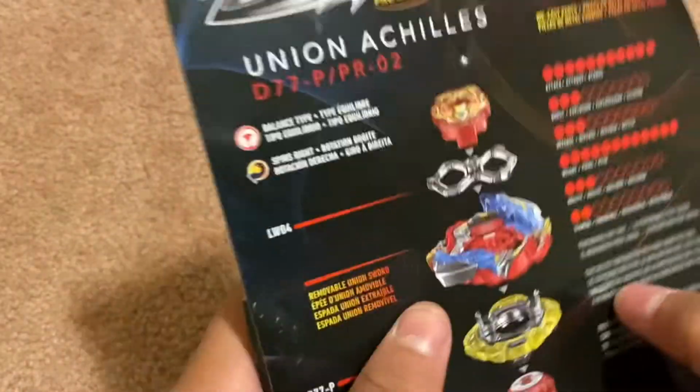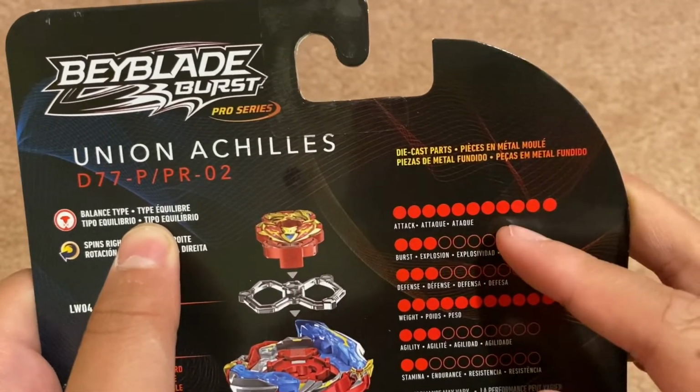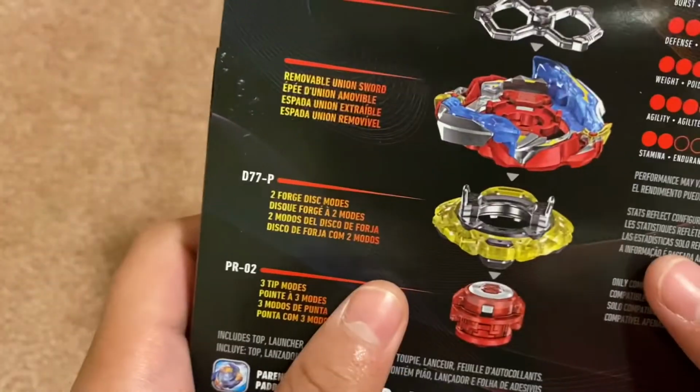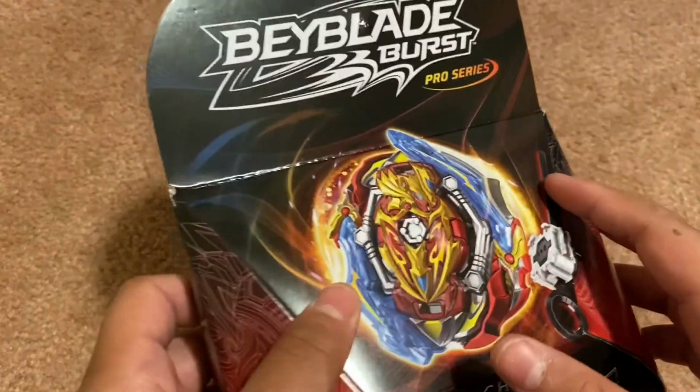I kinda like open the box, but diecast parts, 11 attack, off the charts, and off the charts weight for 12. This is probably one of the best basic releases so far. I recommend you to get it. A lot of people do. And yeah, it's in stores right now.